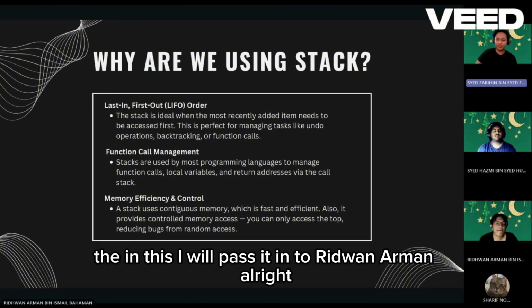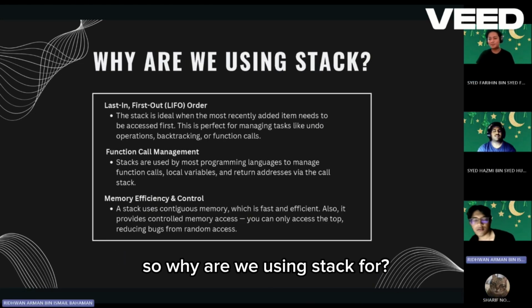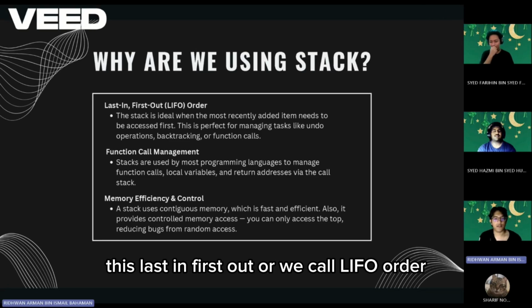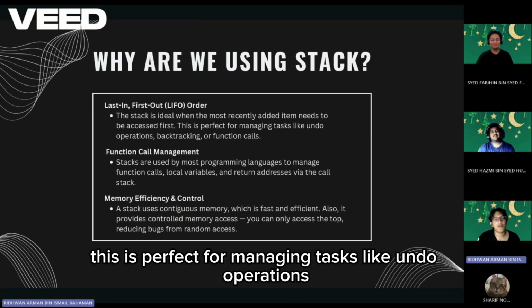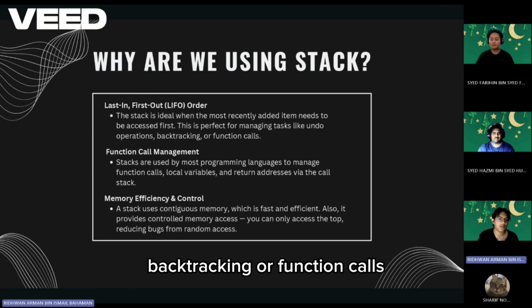I will pass it to Ridwan Arman. So, why are we using a stack for this? Last in, first out, or what we call LIFO order. The stack is ideal when the most recently added items need to be accessed first. This is perfect for managing tasks like undo operations, backtracking, or function calls.